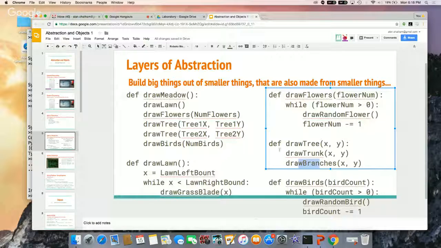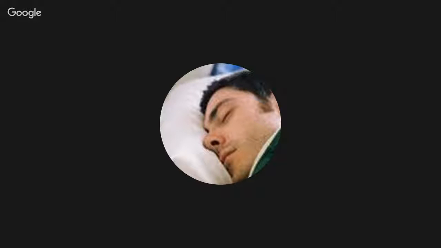So does this make a little bit of sense, in terms of the way we write functions in terms of other, lower level functions? Yeah. So we're taking a big problem and breaking it down into smaller things, and if those smaller things are still too big, we break them into even smaller things. Eventually, this draw meadow needs a lawn, and a lawn needs individual blades of grass. So we're going to draw a ton of grass blades until we have a lawn.